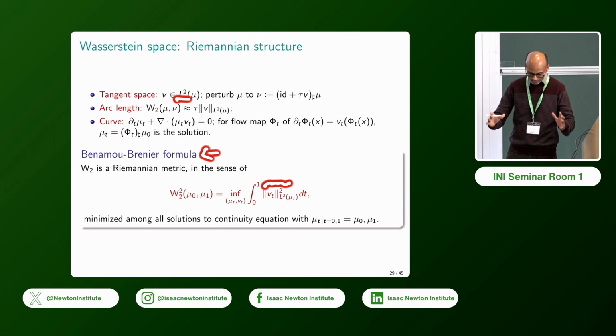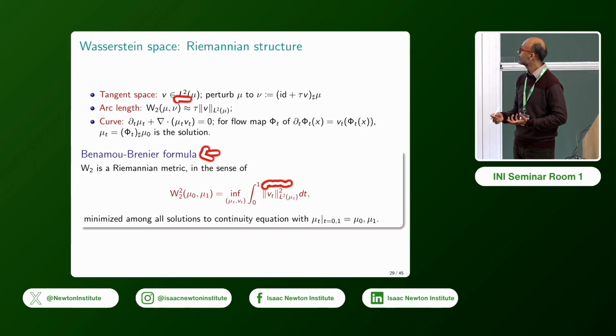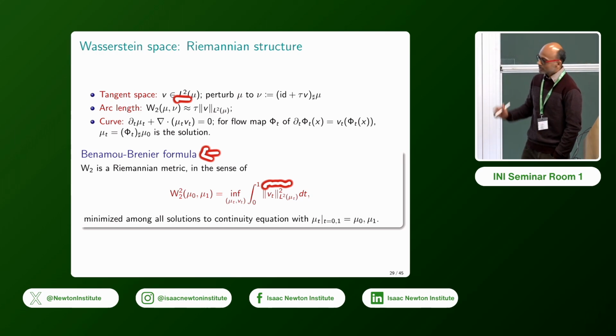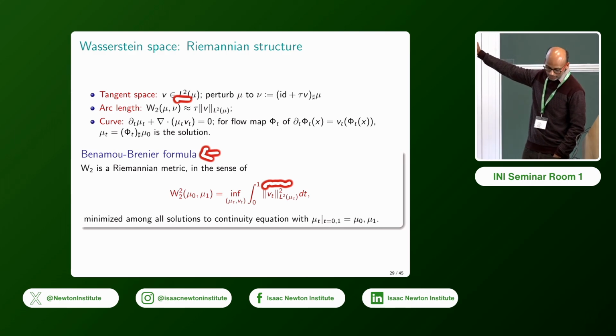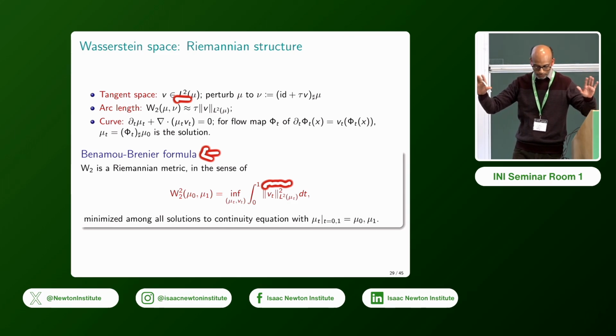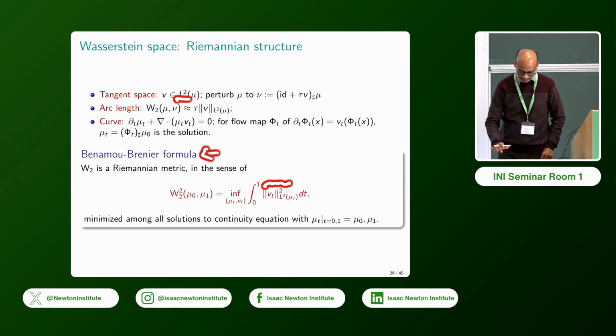So this is the result which Benamou-Brenier showed, from which you can basically argue that there is this nice Riemannian structure, and this is a pseudo-Riemannian manifold. So you have a Riemannian structure. The metric tensor is well defined. So all these things are supremely understood for the Wasserstein.